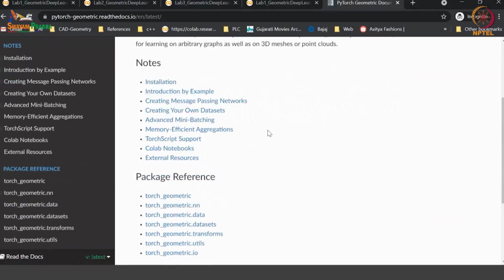It has also got all the datasets that are being used, for example the Cora dataset, the MUTAG dataset. For 3D shapes, ModelNet is available, ShapeNet is available. So all those datasets would be available with this PyTorch dataset function.